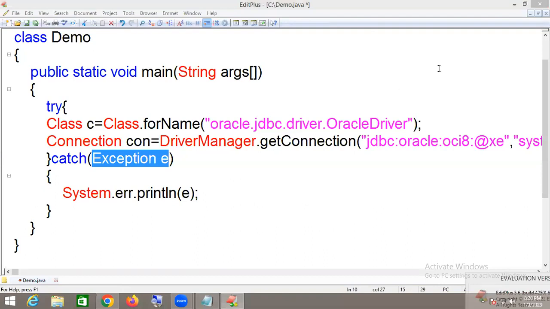According to Sun Microsystems, you have to call them superclass and subclass. Generally, people also call them parent class and child class. According to C++, people also call them base class and derived class. But at last, the subject is the same. Superclass, subclass, call it; otherwise base class, derived class, call it; parent class, child class, call it. But the concept specified by Sun Microsystems is superclass, subclass. That is the recommended style.